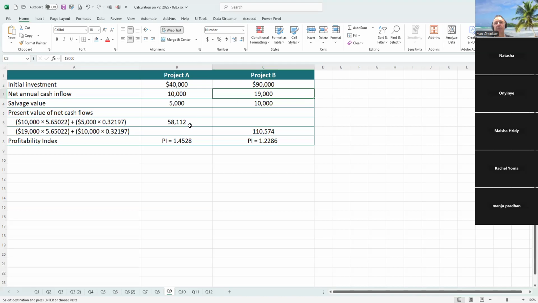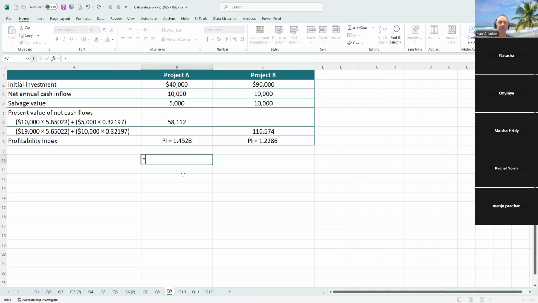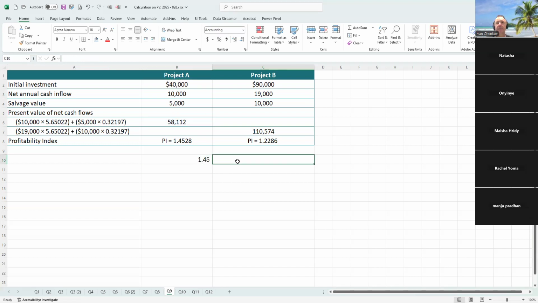Is that more profitable for us? Let's check the profitability index. We're going to get the present value of project A and the present value of project B. Then simply what we're going to do, present value divided by initial investment, and we're going to get the number. And we're going to choose the project with the highest number. That's how simple it is. Which one has the highest number? A or B?